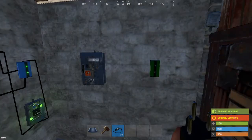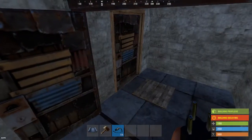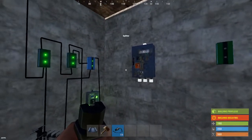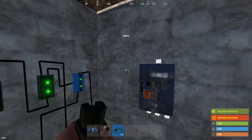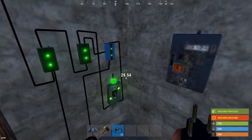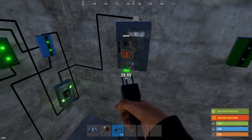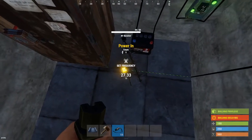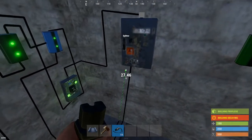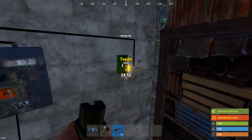Now wire up the trap. Make sure you paired the controllers with the doors, like so. Then we will take our power supply and put that into our splitter. Then the first output of the splitter goes into our receiver. This goes up, back, all the way to the toggle of the memory cell.